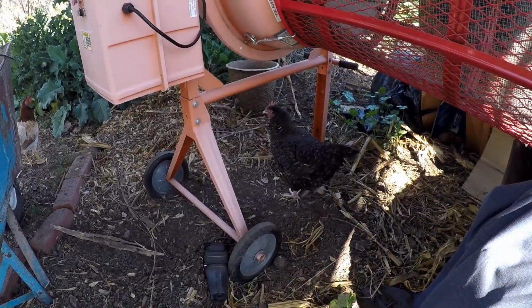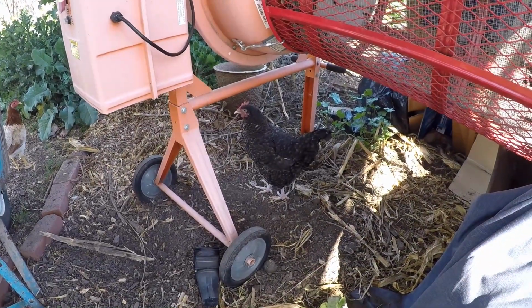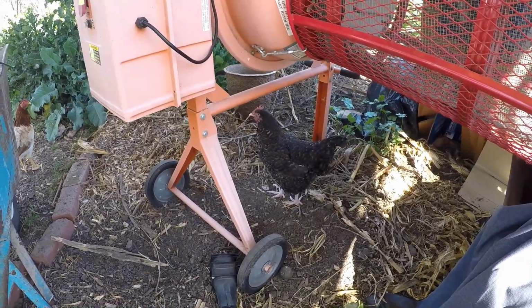Oh, we got Matilda Jean in the shade at the moment. She was sunbathing earlier, taking a dirt bath.